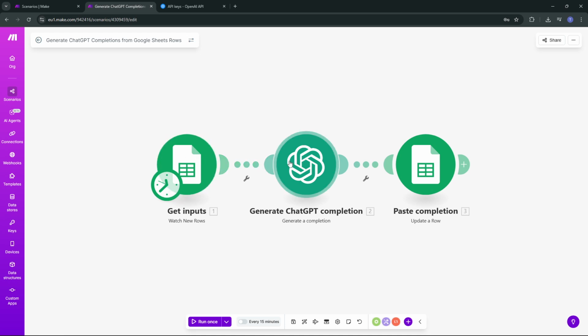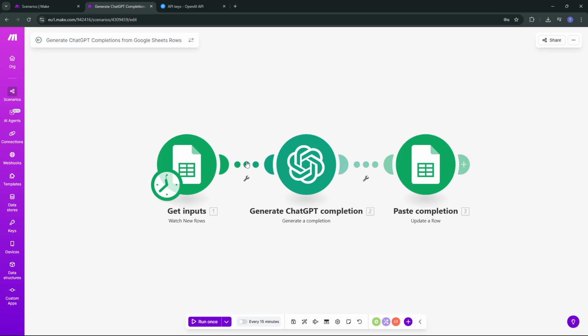With your scenario open, find the connection line running between the two modules where you want the split to occur. This is the thin line that shows the flow from one module's output into the next module's input. If your canvas is crowded, zoom in so you can clearly see and select that line. A quick tip, if you're on a trackpad, a two-finger click registers as a right click, and on some systems, a control click works as well.